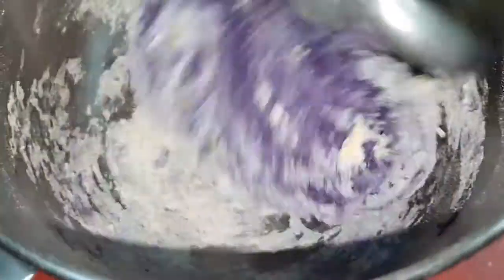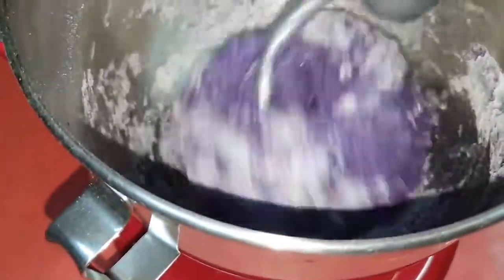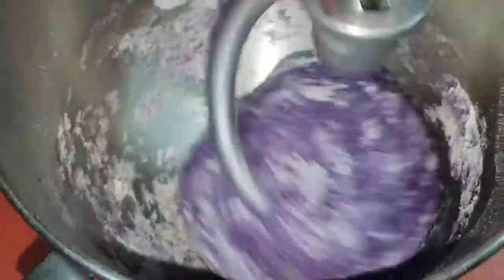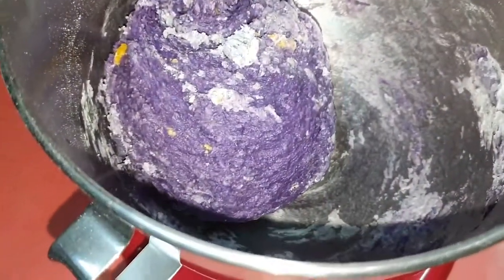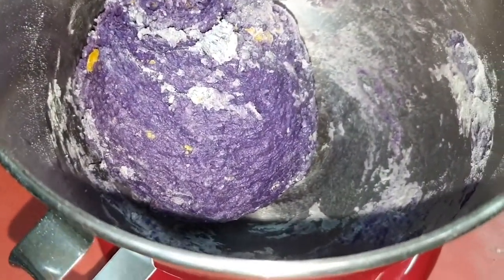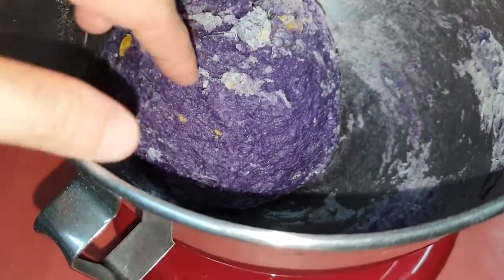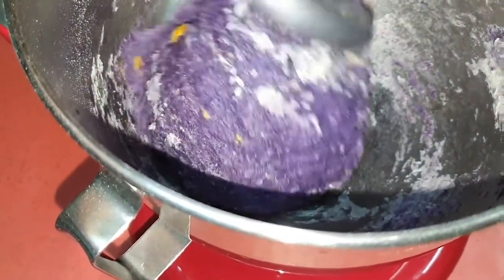A little bit of speed. And a little more water for the flour. There. Most of the flour has been absorbed. You just need a little bit more to develop gluten. So the third step after hydration is to develop gluten. If you see, this is the gluten. It's not that strong yet. If the gluten is strong, the texture of your dough will become smoother and elastic.